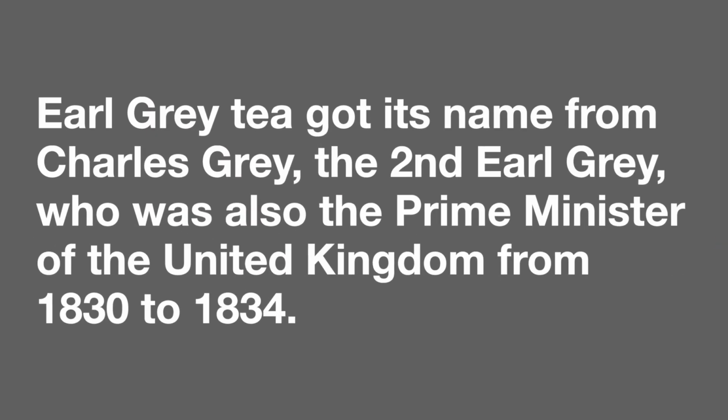I want to say it's named for Earl. I remember reading that somewhere, but it's named after Earl that loved this tea, so they named it after him, Earl Grey. So I want you to see this is the tea, the Earl Grey with a little sugar. This is tea time. And it's an English tea.